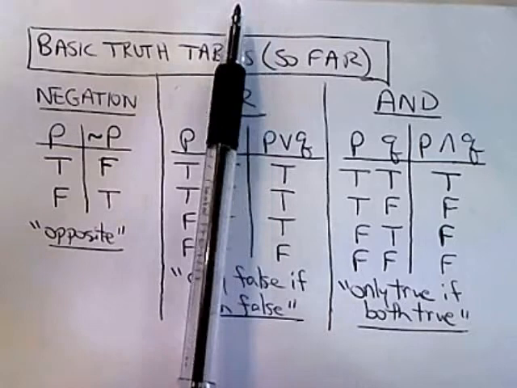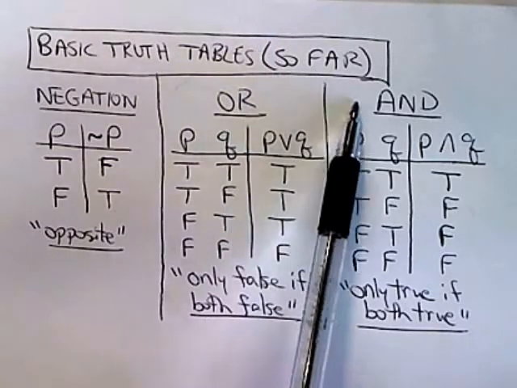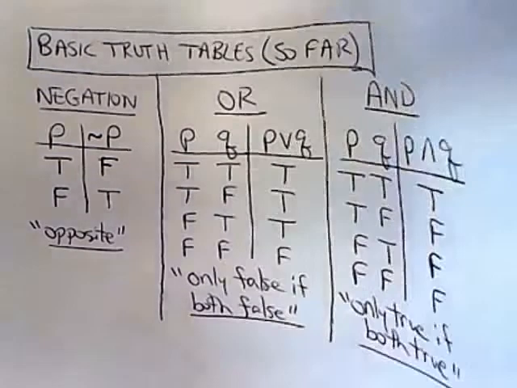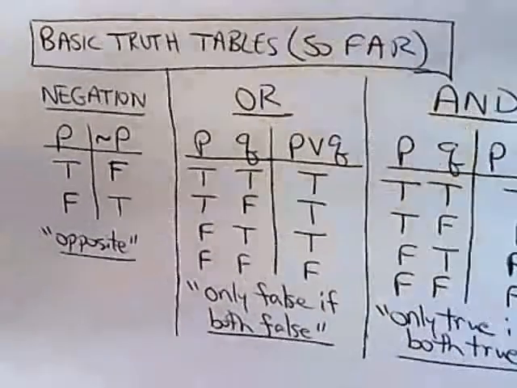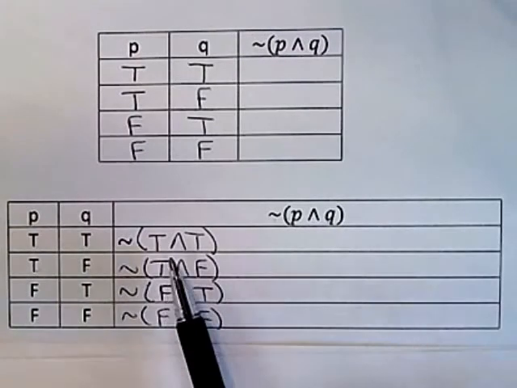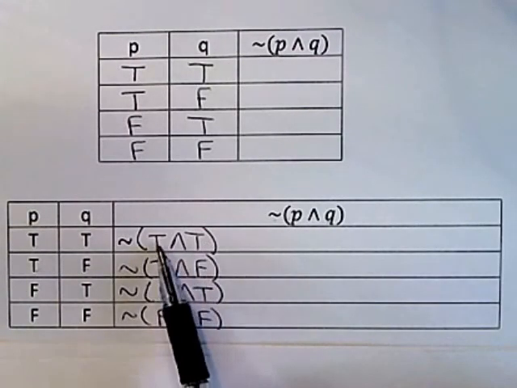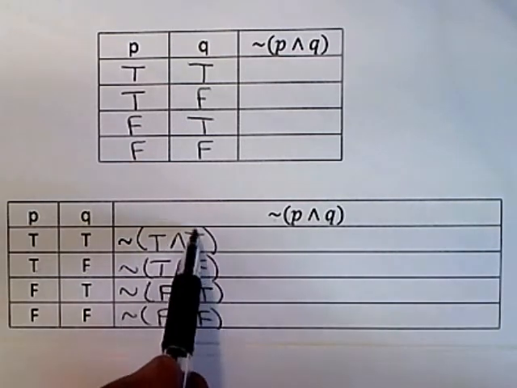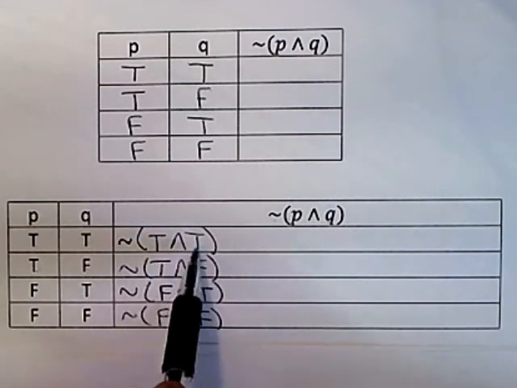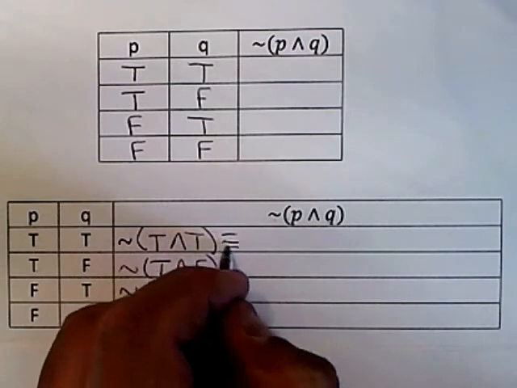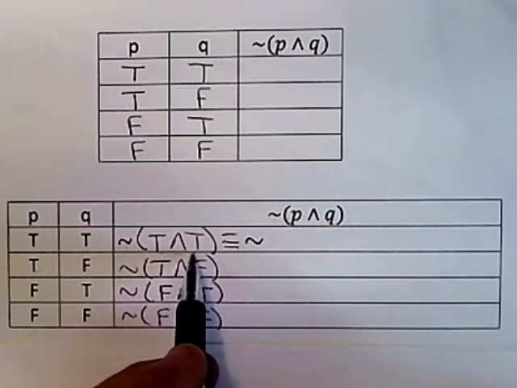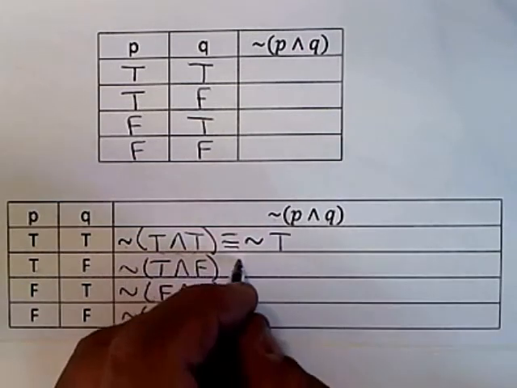And since this is an AND that we're looking for, we're going to look at this one, and I'm going to remember the phrase only true if they're both true. So going back to the problem itself, it's only true if they're both true. Well, they're both true here, and that's the only place where they're both true. So inside of here, they're both true, so that's going to be true. But remember, there's still a negation out there, so it's the negation of true and true, which is false.